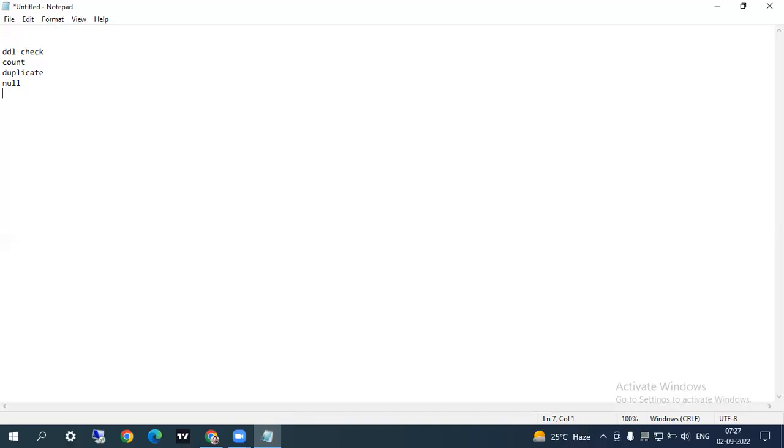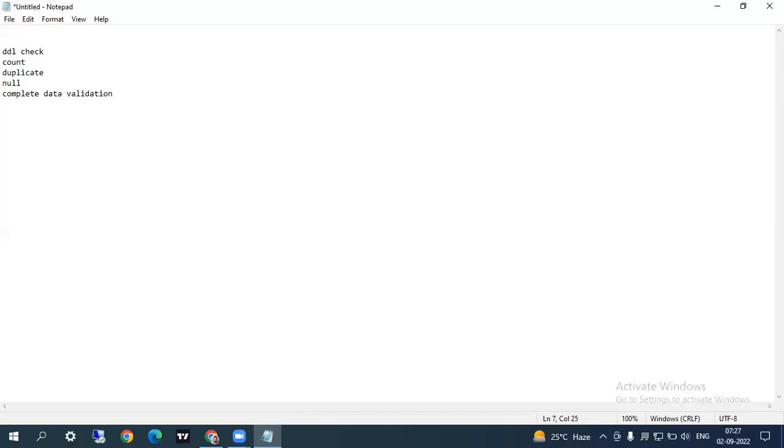Which query will we be using in SQL? We will be doing minus. We have to use the minus query from source to destination.